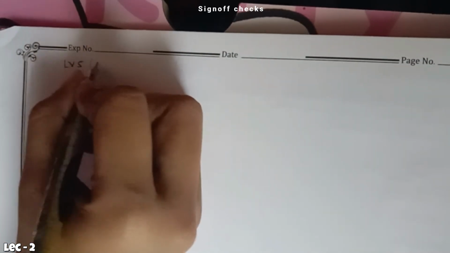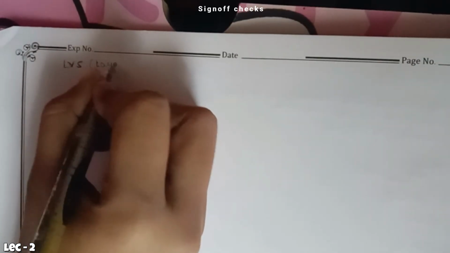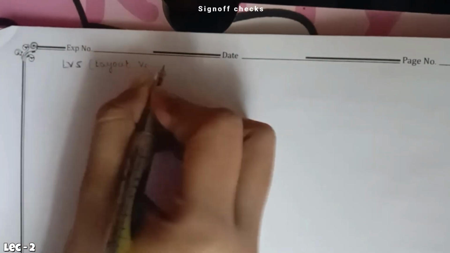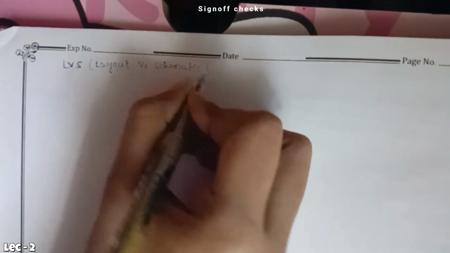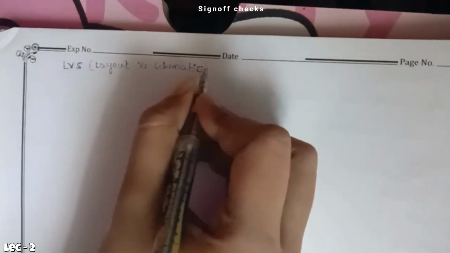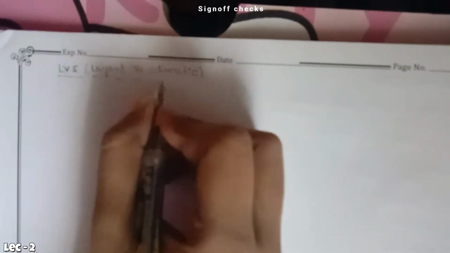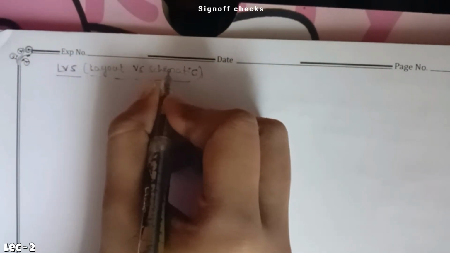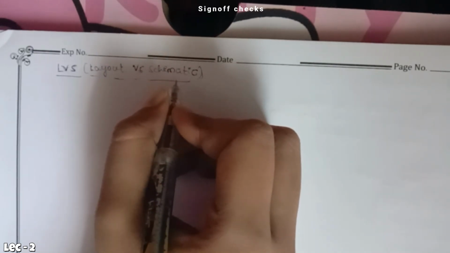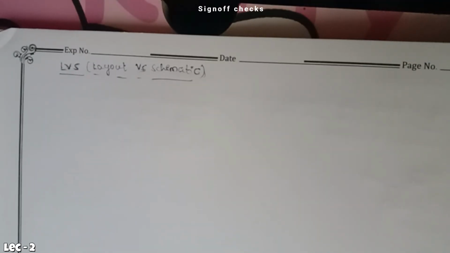LVS is layout versus schematic. We need it because we want to know whether our chip will work the same as the schematic we designed or not. To check whether it is similar to the schematic or not, we go for the LVS check.